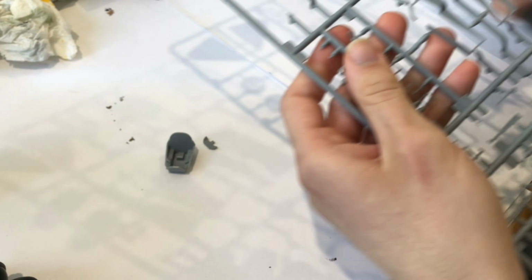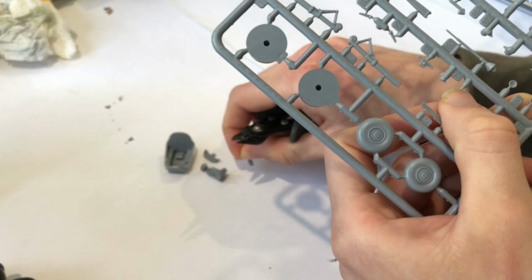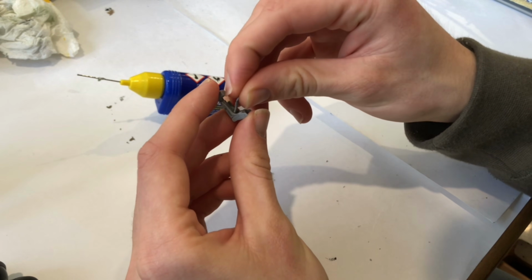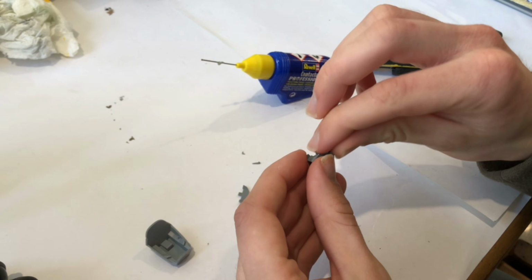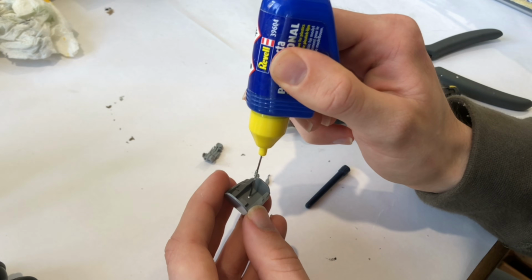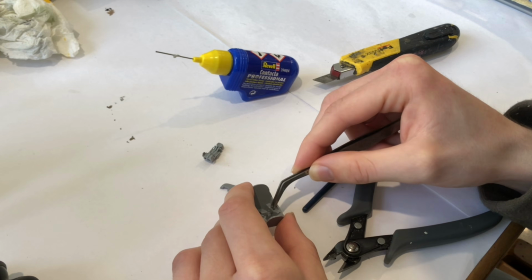I cut out the main cockpit tub, followed by the ejector seat and its various extra parts, the instrument panel, and some small controls for the sidewalls and the control column. I used a knife to carefully scrape off any excess sprue and assembled the rather fiddly little ejection seat. I added the control column and the throttle controls to the cockpit, followed by the main instrument panel, although I would later move this to the top fuselage half.